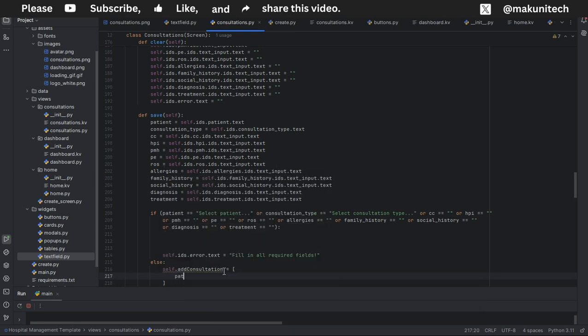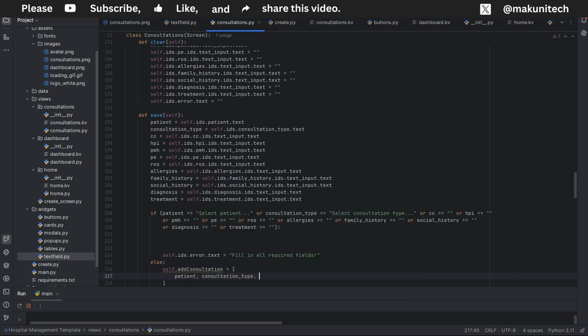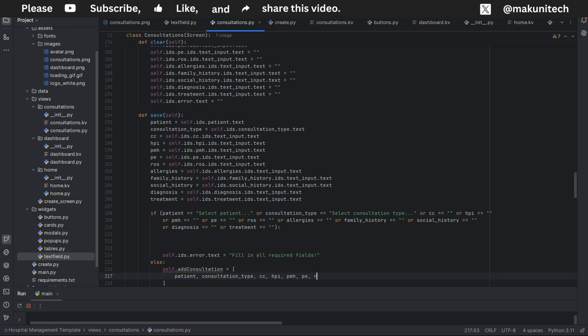So the first one is patient, then consultation type, then CC, HPI, PMH, PE, ROS, allergies, family history, social history, diagnosis, and treatment.